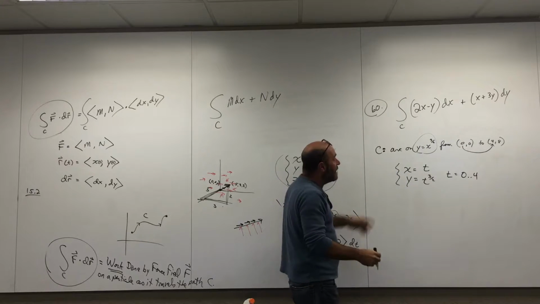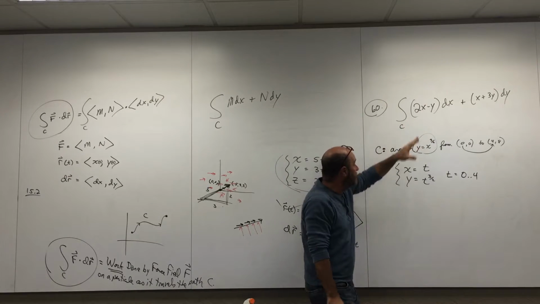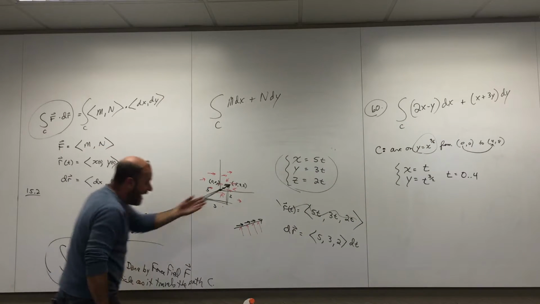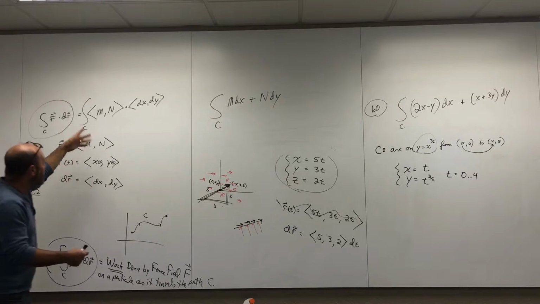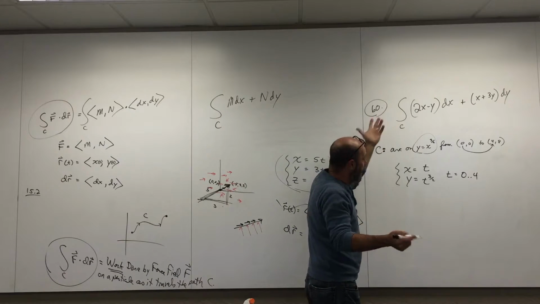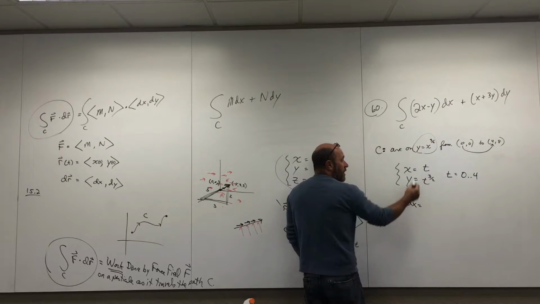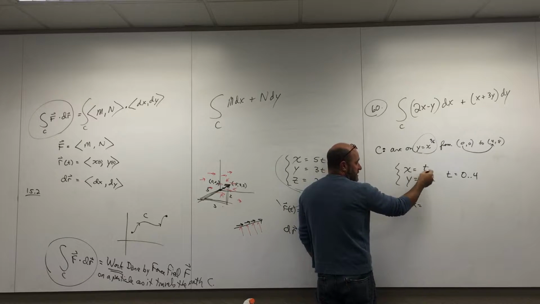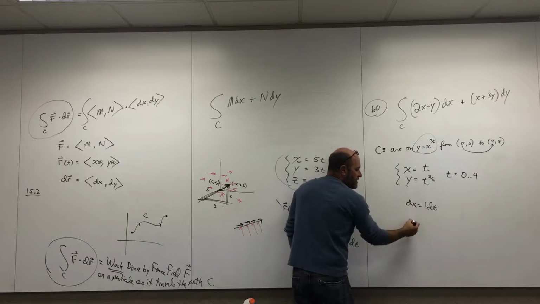Oh, you know what I think I need? I'm ready to throw my x and my y into this problem, but you know what else I need? Like before, I needed the derivative. I needed the dr. Well, I need that also here. It's in the form of a dx and a dy. So the derivative of x with respect to t, dx, would be 1 dt. What's dy?